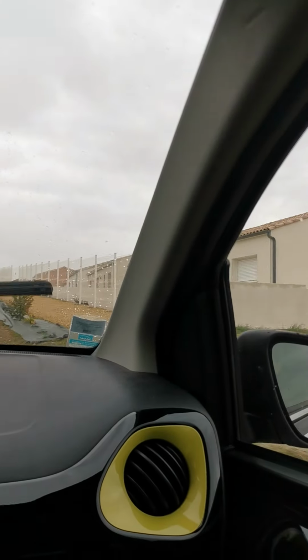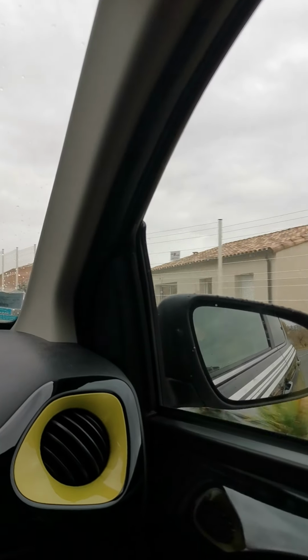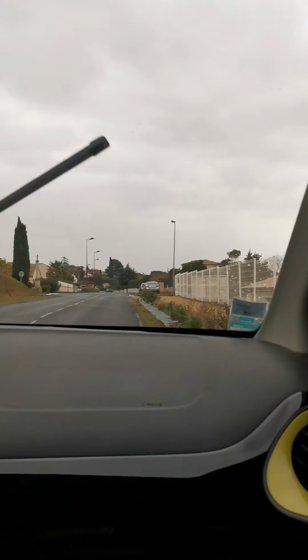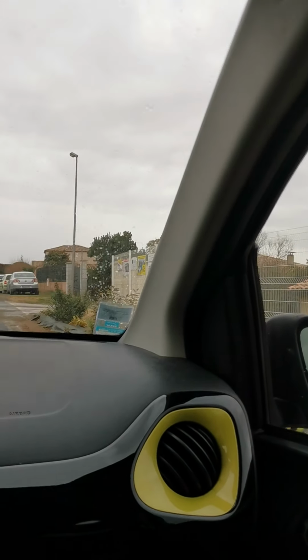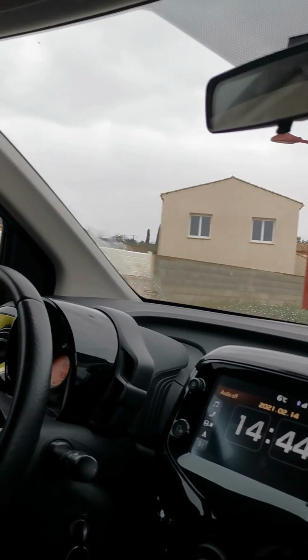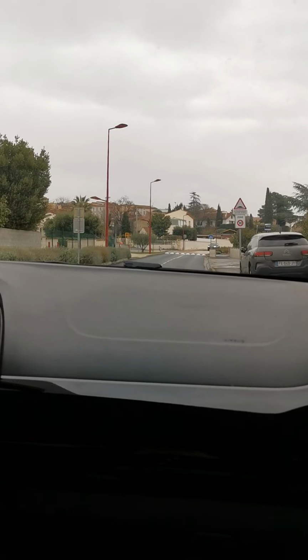So we're coming back into the village of Pailhès again. So just to give you your sense of direction and place, on the right hand side was the new estate they're building. We actually came down the road on the left. So now I'm going to drive just to show you what our village is like next door. We live in the centre of the village, which is up on the left there.